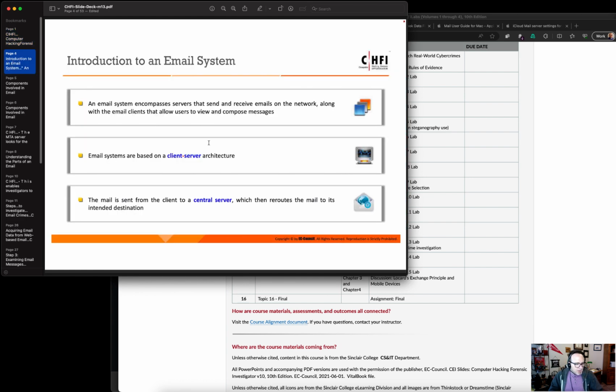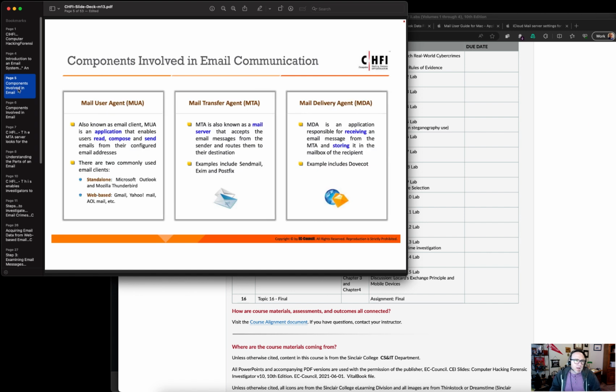One of the things you need to understand is some basic understanding of the email system itself. It could be for the case in general, just some general knowledge about the client-server architecture, or if it's a central server that's used for mail. We'll look at some of those components here in a second. That'll be very important when you approach the case too. As we've seen with the other ones, like databases, for example, have that background understanding.